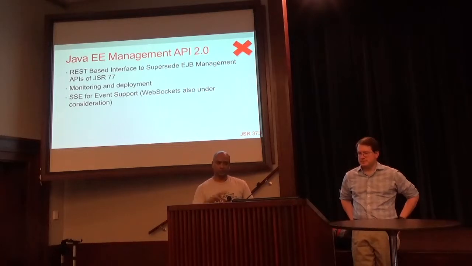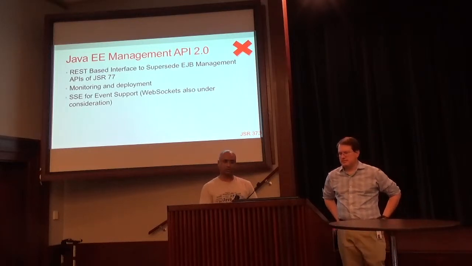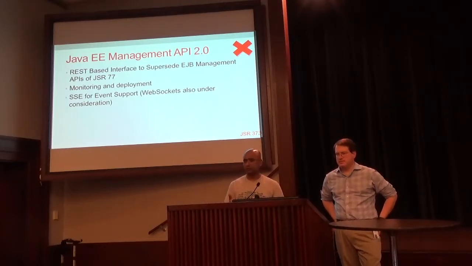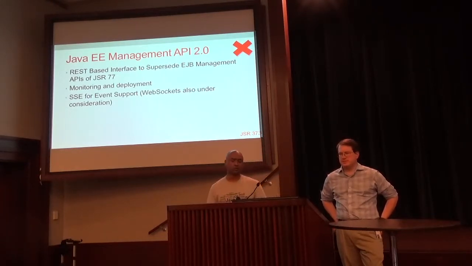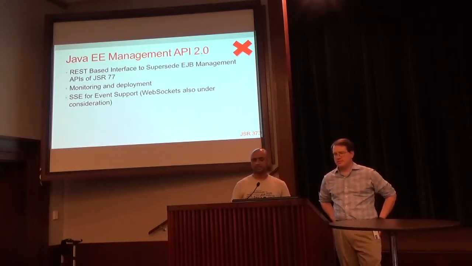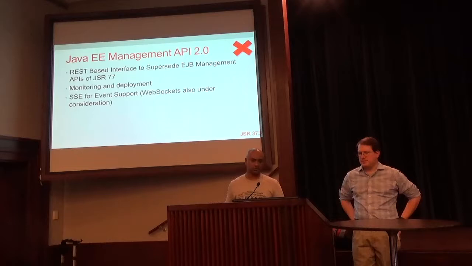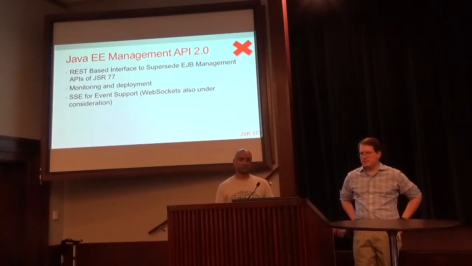So the idea here was to modernize the API, and instead of using EJB remoting, essentially use REST and SSE to be able to do this. So do things like restart the server or deploy a new artifact or get some monitoring information. So instead of the EJB API, doing this in a much more modern fashion using modern protocols. In reality, to be honest, most app servers today do this already. Most app servers provide a REST-based API and they provide SSE support. Certainly JBoss does, and certainly GlassFish does. WebLogic does as well, and in fact WebSphere does as well.